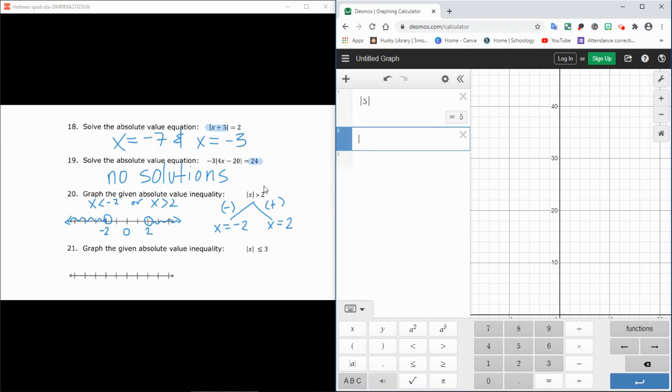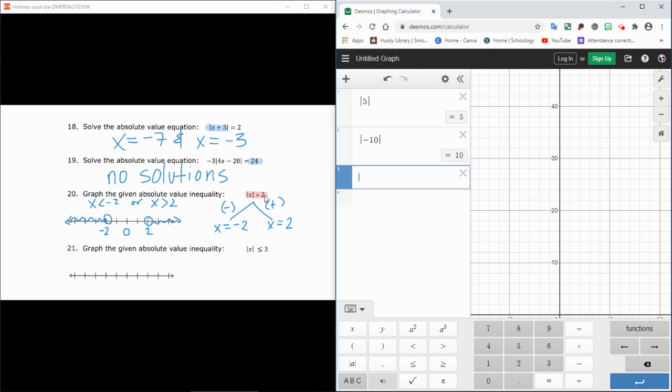Is 5 greater than 2? You bet. Now let's choose another number, like over here, like say -10. The absolute value of -10, if I plug it in here into the original problem, the absolute value of -10 turns into 10. Is 10 bigger than 2? Absolutely. So this is my solution set. You can see the solution written as inequalities or in graphing, where you can see anything in the shaded region is going to work. Let's try the next one.